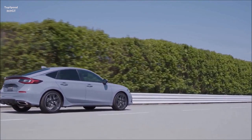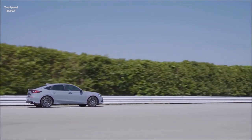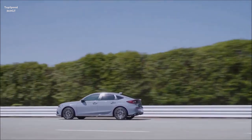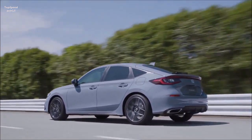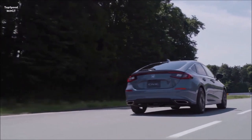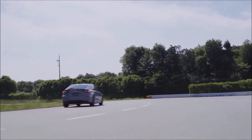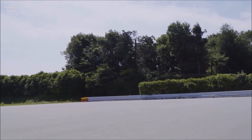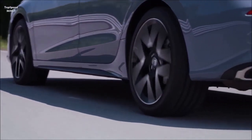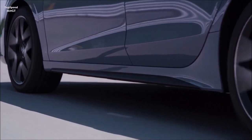Civic hatchback plays a critical role in the Honda lineup and we expect the all-new 11th generation model to be even more popular than its predecessor, said Dave Gardner, executive vice president of National Operations, American Honda Motor Company. Reintroduced to the U.S. market with the 10th generation Civic in 2016, Civic hatchback has proven itself a breakout hit and has grown to account for more than 20% of all Civic sales. With more than 1.7 million units sold in 10th generation form, Civic has been the number one selling vehicle in America, car or light truck.